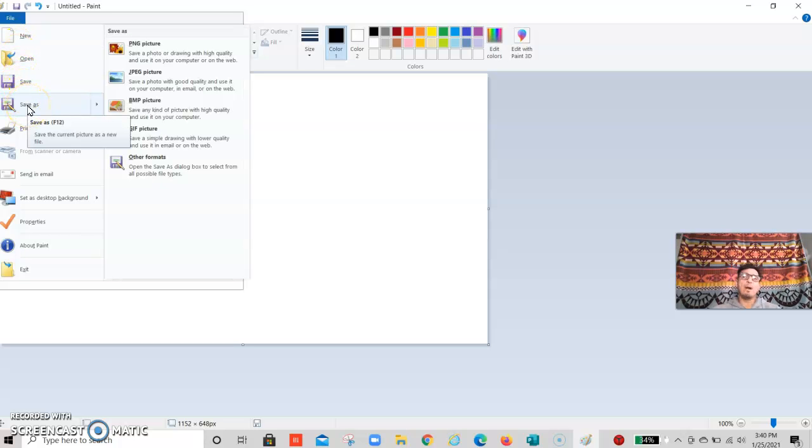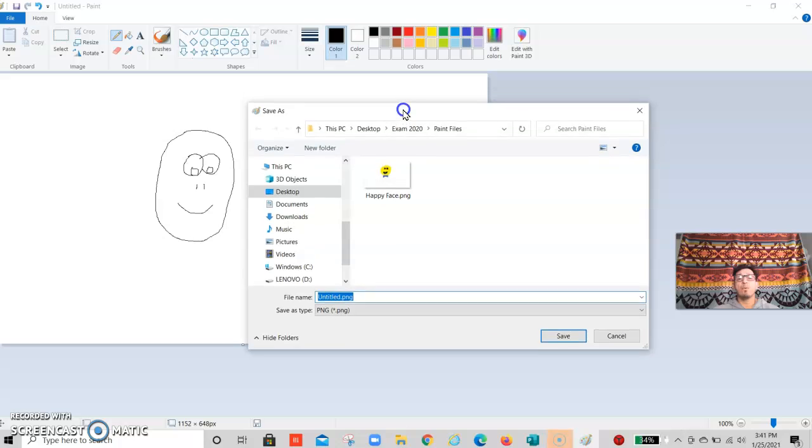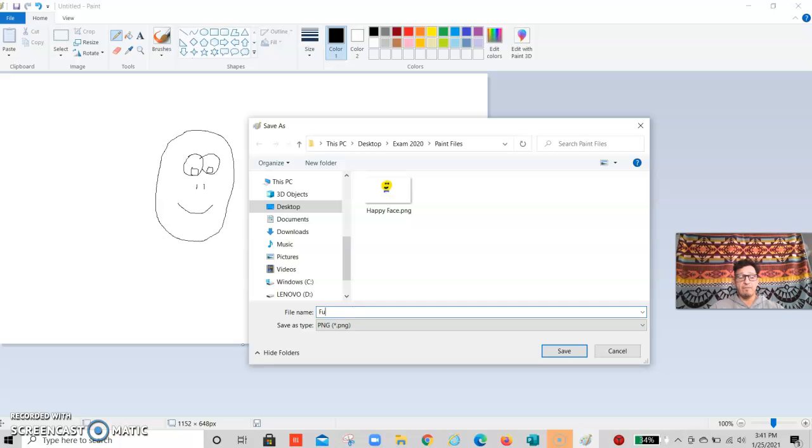So all programs have a File and a Save As, so that you can click there to decide where you're going to store that file and what you're going to name it before you store it. Okay, so if I go here to Save As, I can click there. So again, you get the window that asks you, where do you want to save it? And what do you want to name it down here? So I can start off by naming it if I want. So let's name it Funny Face.